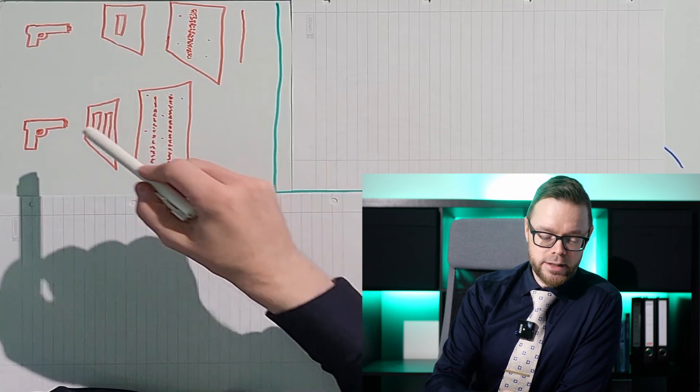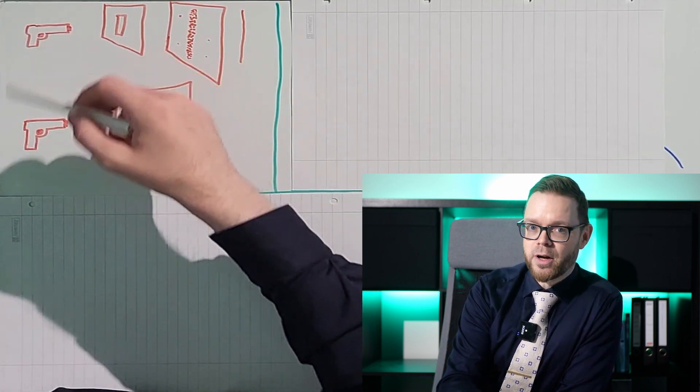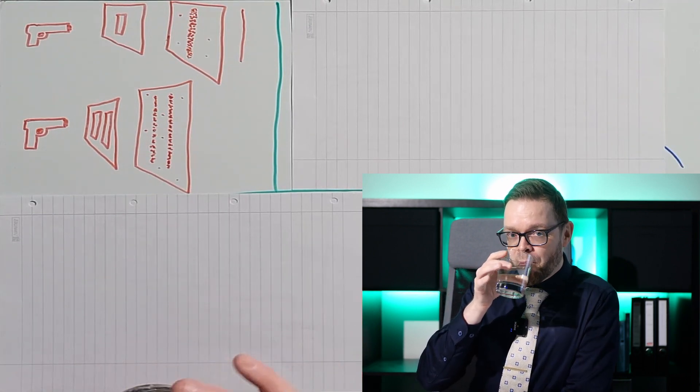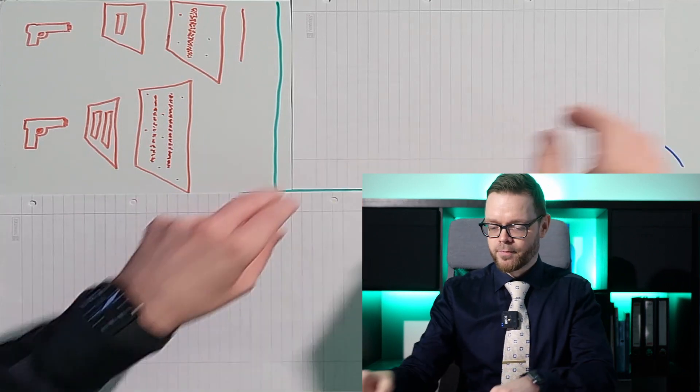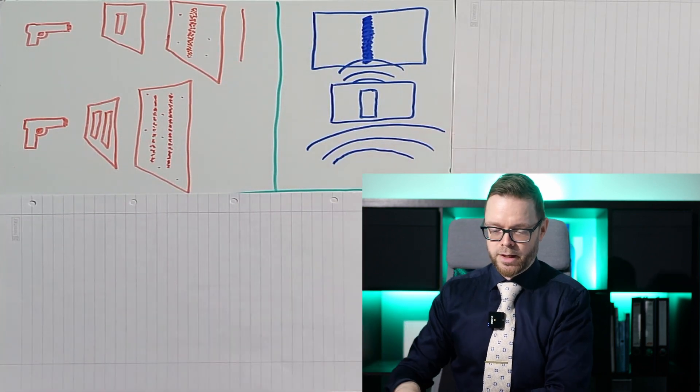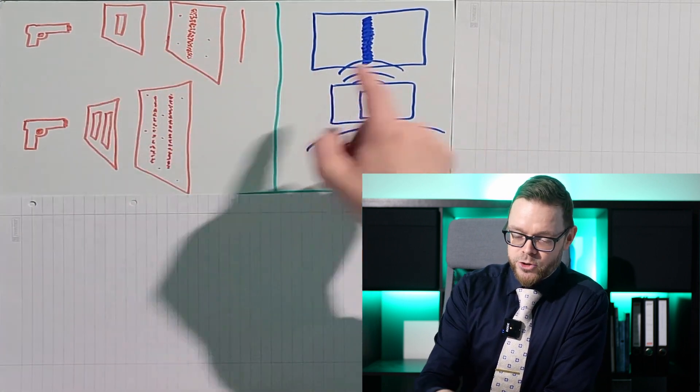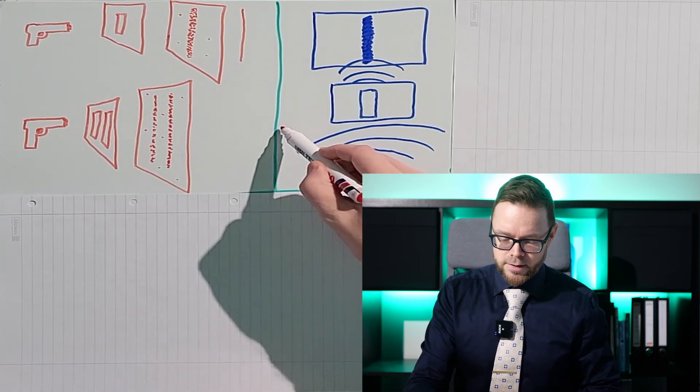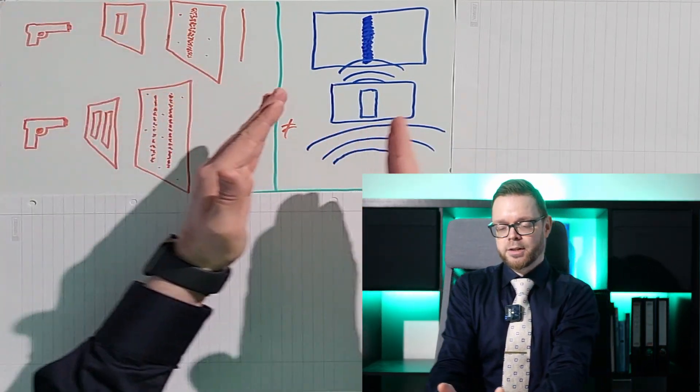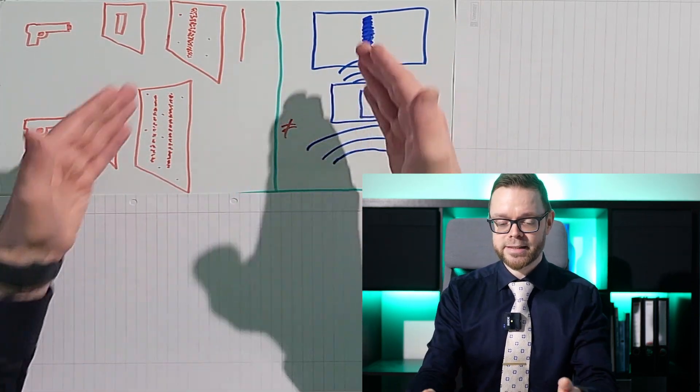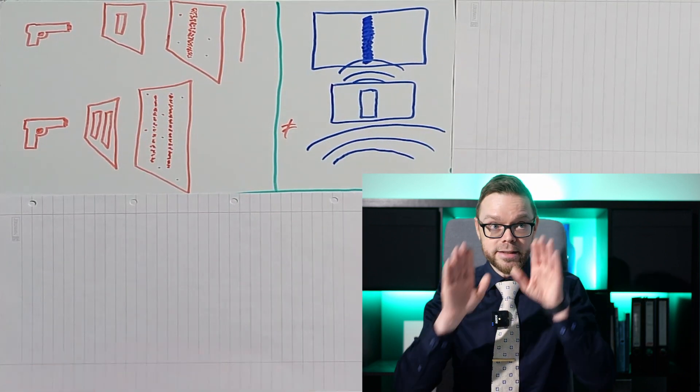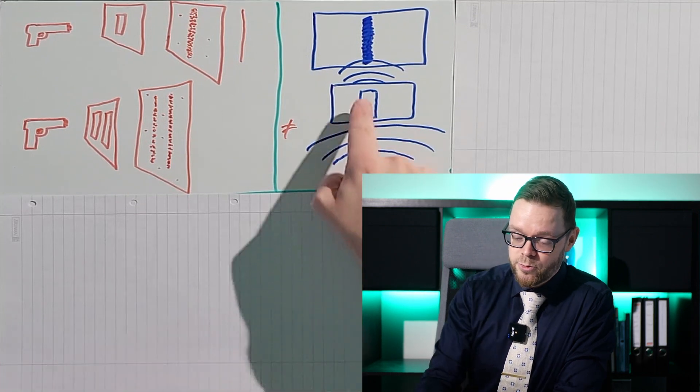So let's say we change, we use something other than a bullet. We'll use water. Yeah, the glass of water is back. We use water instead of bullets. This is the same as here, just a different perspective. So this is shot like this, now we just turn it like that. So just a different perspective. You have the screen here, which is this one, and the opening so you can see through.